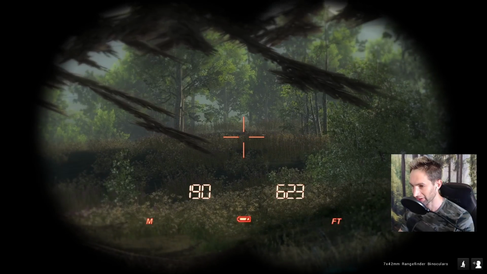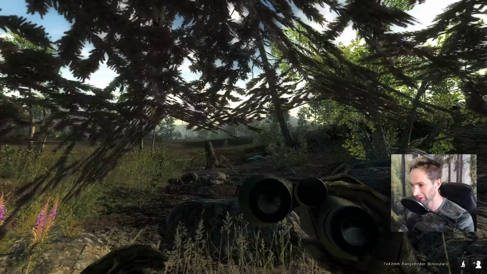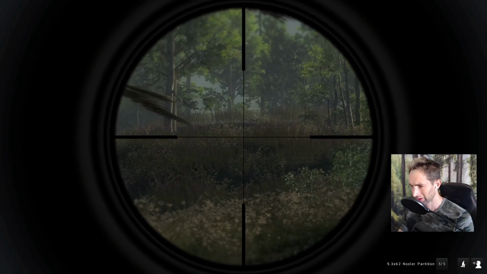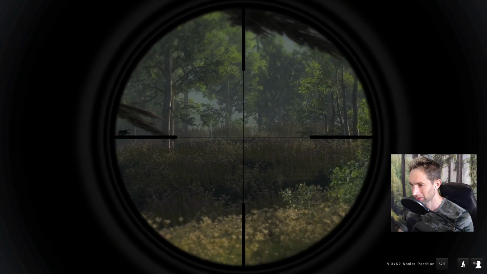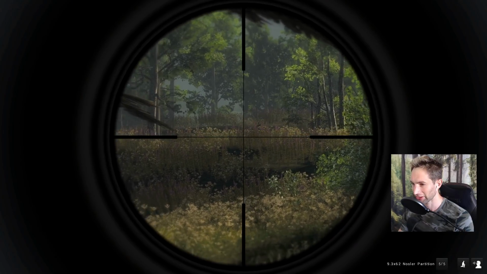But check that out right there, guys. That is our non-typical. 190 yards out, and let's see if we can't take him. Holy, I'm shaking like crazy.